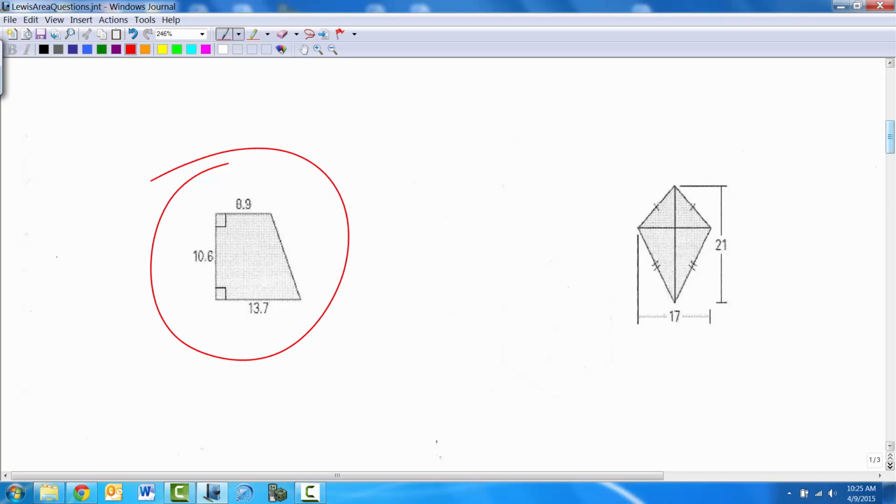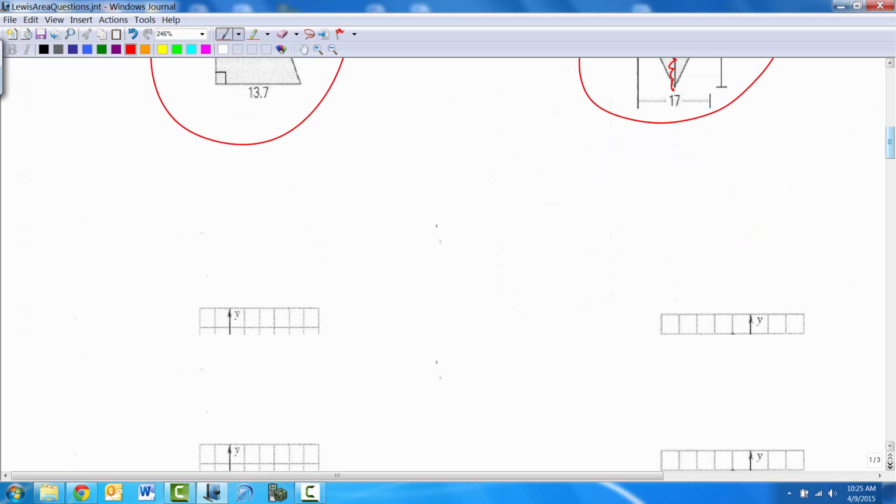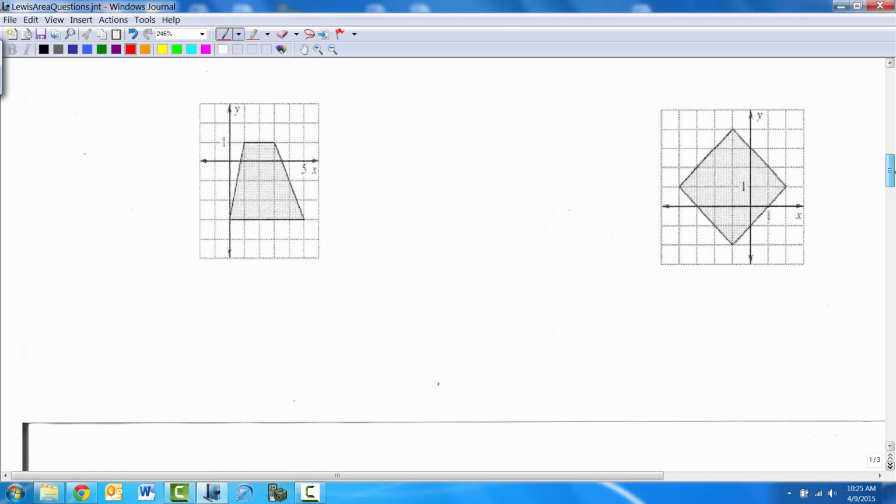I did a side note on what this represents as a picture. And then the same thing as this one. What is that a picture of? It starts with a K. All right. And then what is this when they say this is from here to here? Well, that is this length. What's that called? I don't know. And then this length from here to here. What's that called? I don't know for the kite. You look it up and then you try to find what happens on there. So I'm not going to do that. You should be able to handle that one.